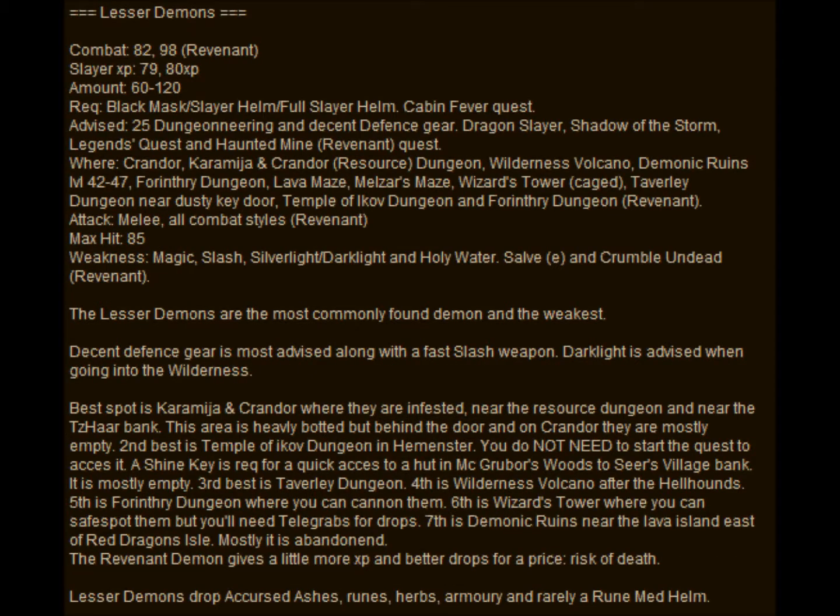Lesser demons. Combat 82 and 98 for Revenants. Slayer XP 79 and 80. Amount 60 through 120. Required: Black Mask or Slayer Helm or Full Slayer Helm. Cabin Fever quest. Advised: 25 Dungeoneering and decent defense gear. Dragon Slayer, Shadow of the Storm, Legends Quest, and Haunted Mine for Revenants.